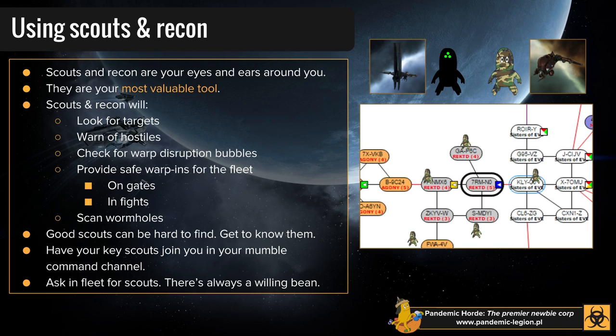To expand on that, you want to know who your good scouts are. Get to know people who step up and scout. Know that you can rely on them in the future. Hey, it's so and so. You scouted for me last time. You were pretty good. You want to do it again? Yeah, sure. Great. And you know you can rely on them. They've done it before. They've given you good information.